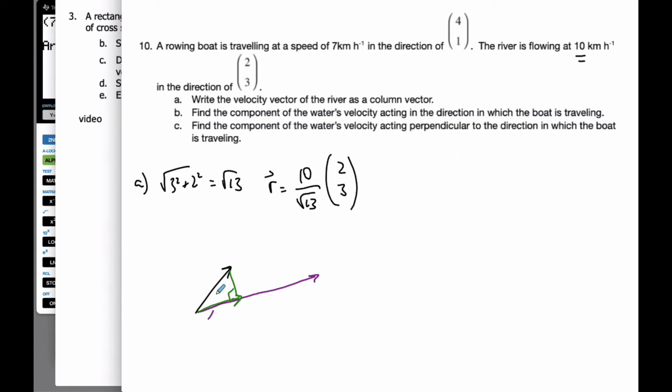What I know is that my green vector will be equal to R cosine of theta. It's equal to the R cosine of theta will be the length of my green vector because it's adjacent. And I can get this scenario here.